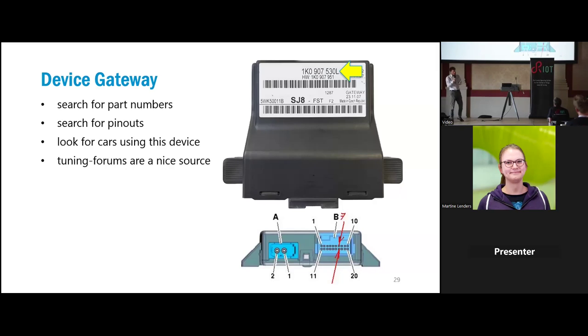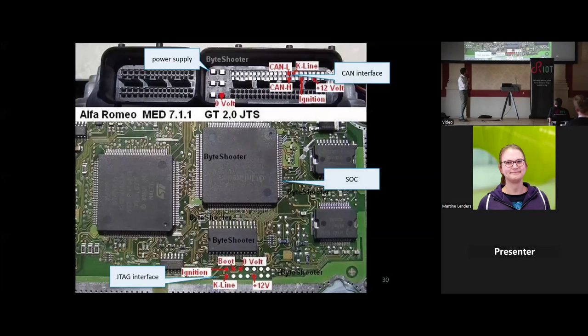You wouldn't test the equipment — or rather, you wouldn't use that equipment to test it in the car industry context, but as a security tester, we can do it. We can rip it out, find what it is, look at the diagrams — even if they're in some tuning forums — and find out the pins that handle communication to the car network. And maybe also open it up and find the pins there, if they don't show up on the outside.